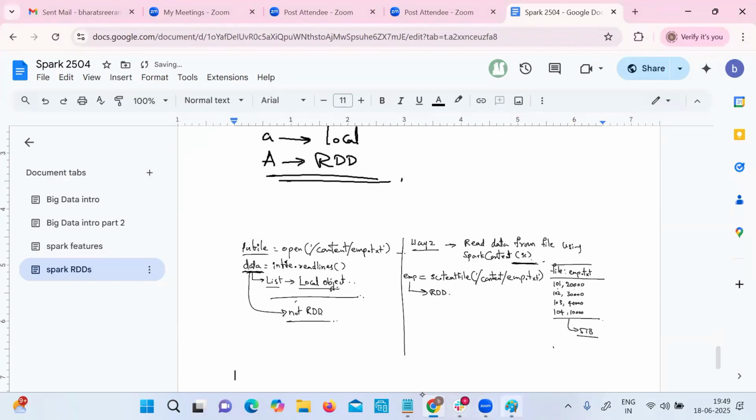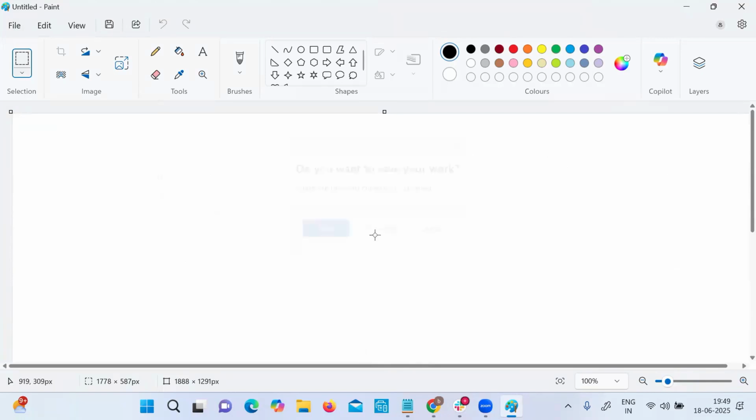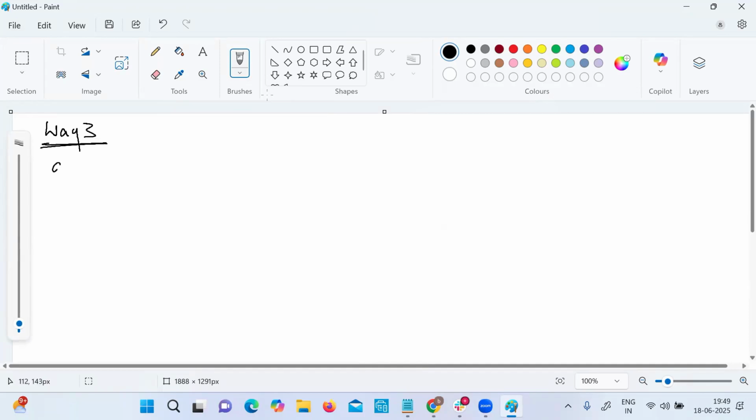Let's have a look at the third way. Previously you said emp equal to something, sc.textFile with the content.